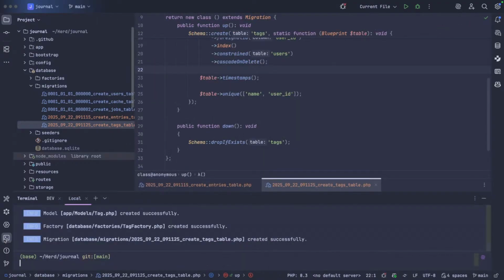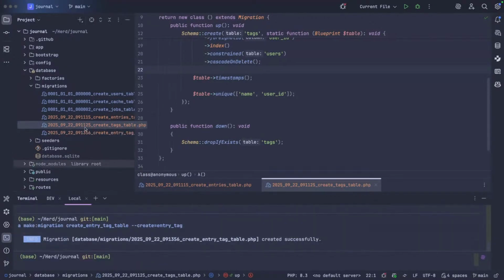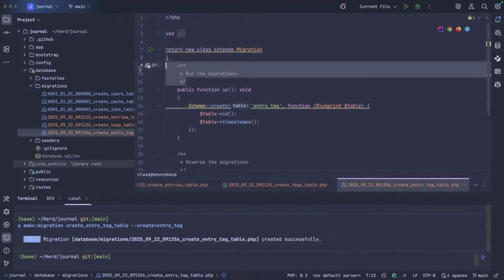Excellent. Then we want to make a migration, create entry tag table, and create equals entry tag, like this.